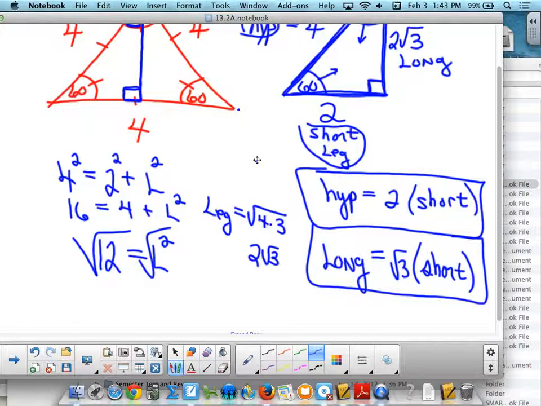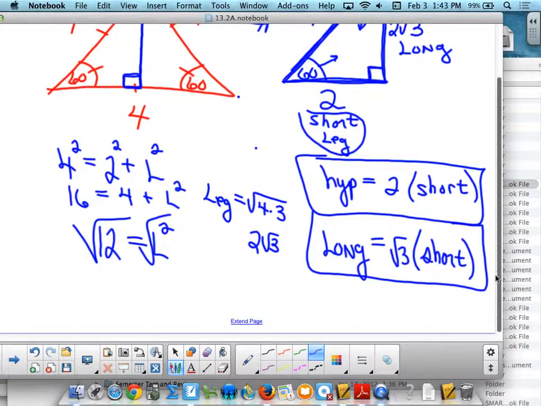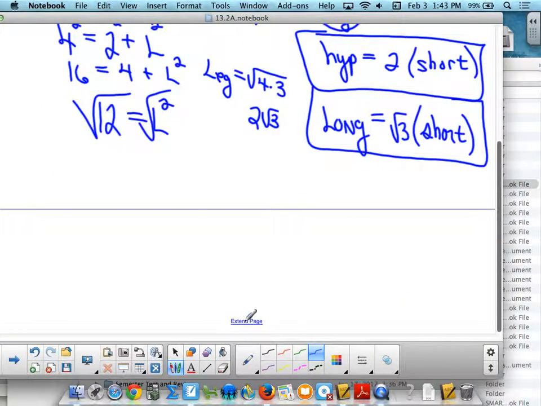So guys, if you can look at these two formulas and try to use them when I go like this to you. Here we go. Here's my right angle, right there. This is my 60, and this is my 30. Okay, now let's just do one of these together. I'm going to give you this side right here: 4 square root of 3. Okay, now what did I just give you?